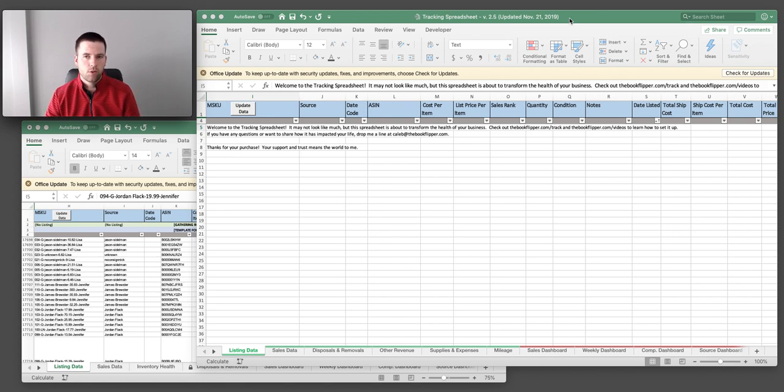It's about time we did a tracking spreadsheet update. We had a couple things in the works. Some of you were asking for ways to track alternative revenue sources, and Amazon decided to throw a wrench at us and change the format of their sales data tab. So if you've tried to run a report recently, in the last week or so, or you get to December 1st if you run monthly like I do, you're going to be a little confused because the data on the sales data tab does not line up anymore. So we had to make a change. So Amazon, I don't want to thank you for doing this, but thanks, because it forced us to make a couple updates we've been meaning to do.